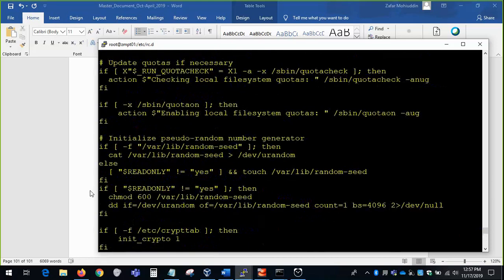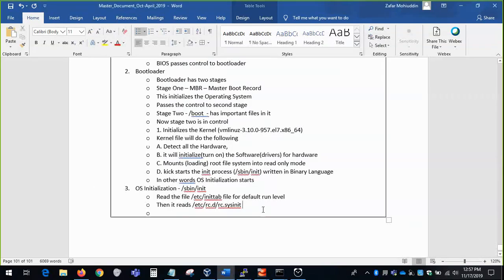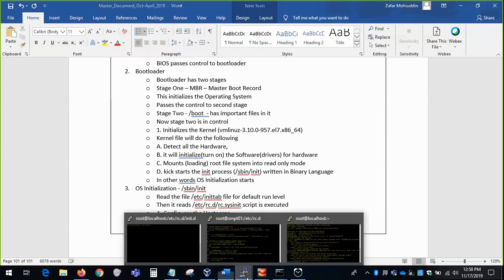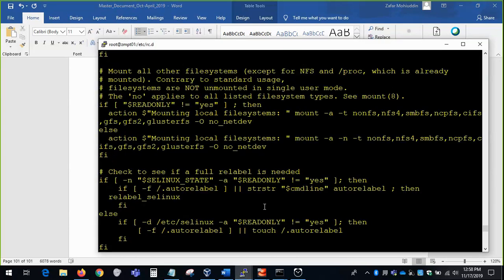Okay, so actually when you call this file, the rc.sysinit script is executed. Okay, so what is the script doing? Here it configures the host name. Okay, when we get into scripting, you will know what is happening here.